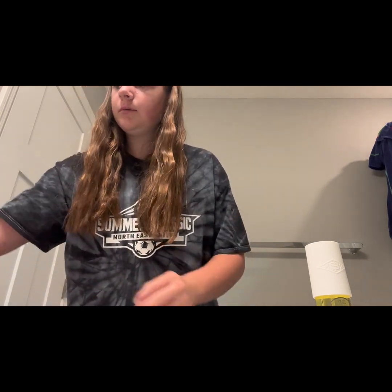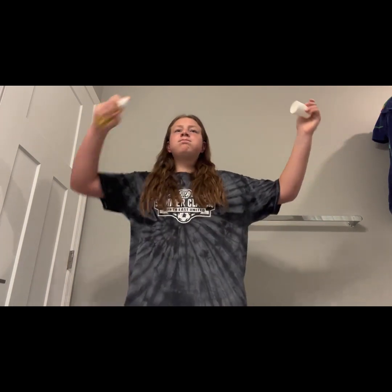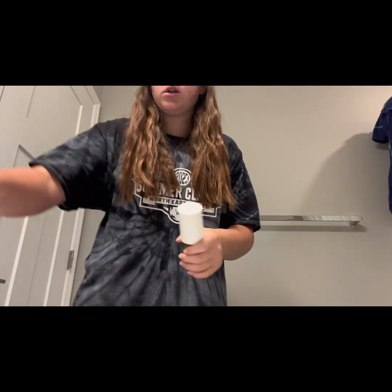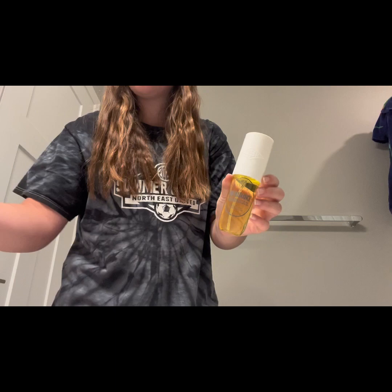I have to put my contacts in. I just got this new perfume — I got the Sol de Janeiro Rio Radiance one. It just smells like the beach, honestly. Since I just got this one and I also have the number 40, I was gonna get 68 but then I decided not to.